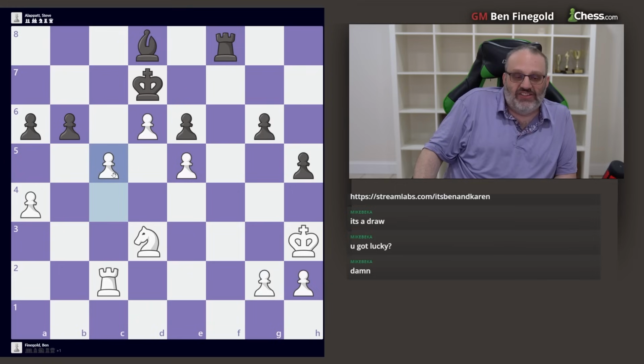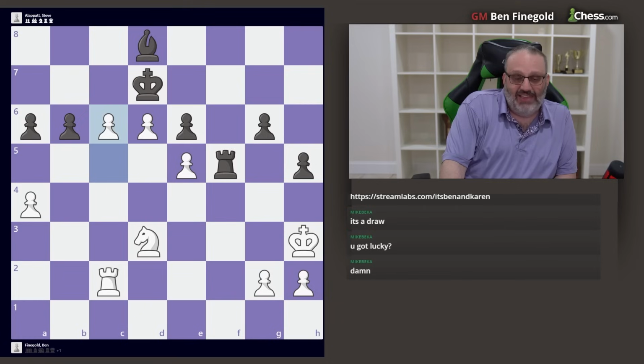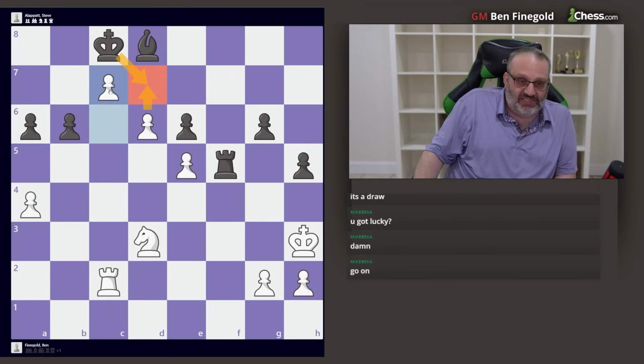Well, now if he takes, I play knight takes check, and he can't save his e-pawn, and so forth. So he played rook f5, which allows me to play c6 check. Okay, and he played king c8. I played c7. So the problem black has is if he moves his bishop, I break through with my pawns. I play d7 check, king takes d7, and then c8 equals queen.